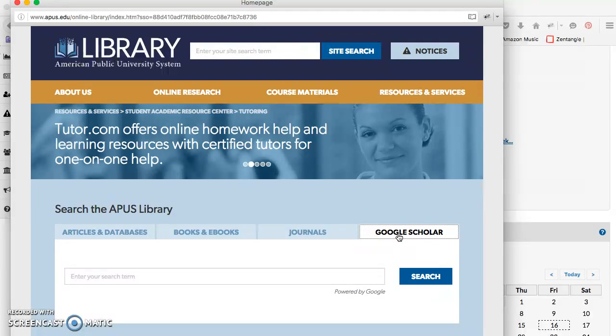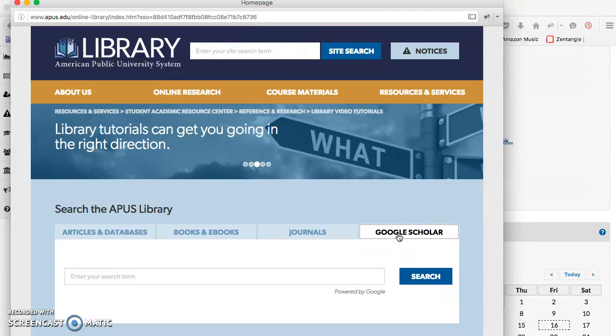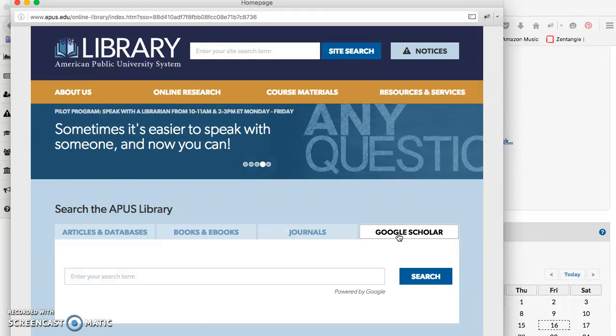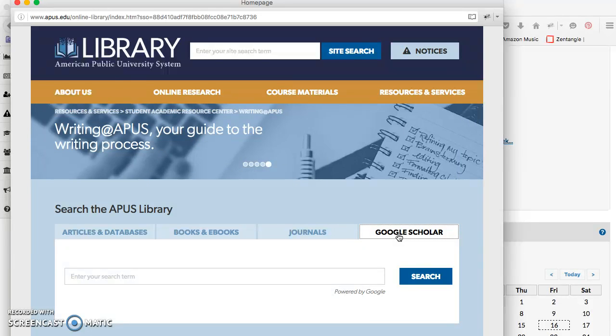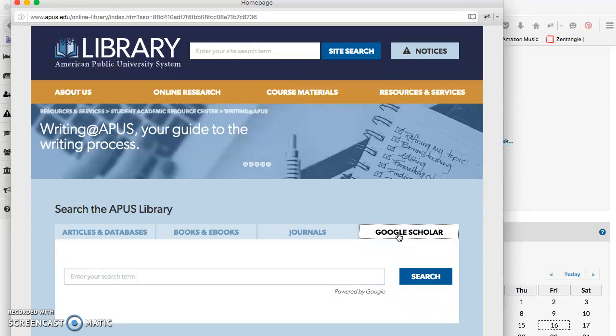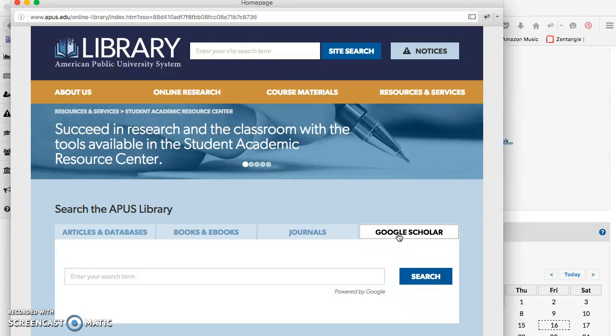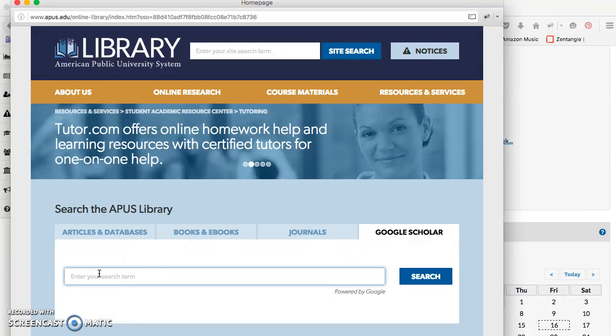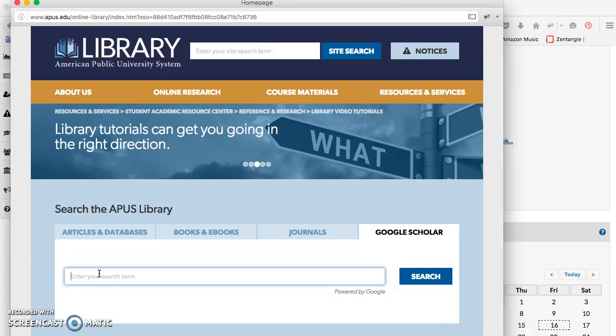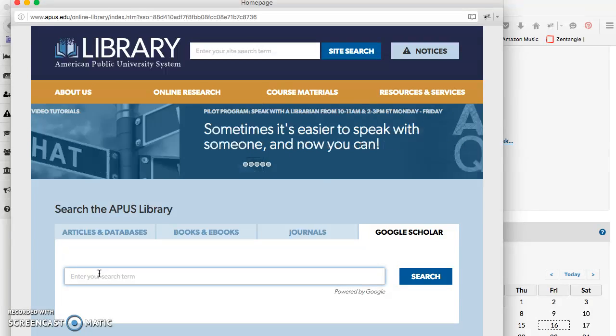Google Scholar, if you haven't tried it, is a really great resource. It works just like regular Google does, except instead of searching websites and the like, it searches for scholarly work. The benefit to doing it through the library rather than just in your browser without going through the library's portal is that your results will show whether they are available in our library or not. And so you don't have to do double duty, find it in Google Scholar on your own and then go into the library and see if you can find it. So I find this to be a really nice shortcut.